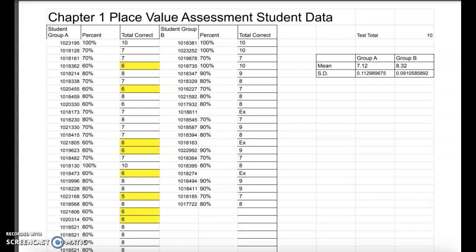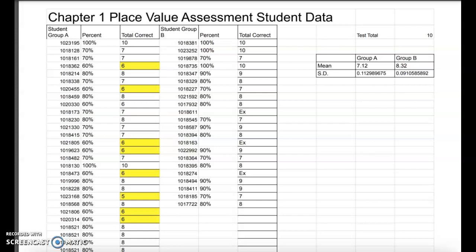The second thing is we teach our students and guide them and help them and direct them to try to get to a proficient score. A proficient score is anything over 70. So that's why you'll notice in this data, as I analyzed it, I did highlight those students that scored below a 70. And you'll see in my Group A set, there were several students that scored below 70, nobody in the Group B set.